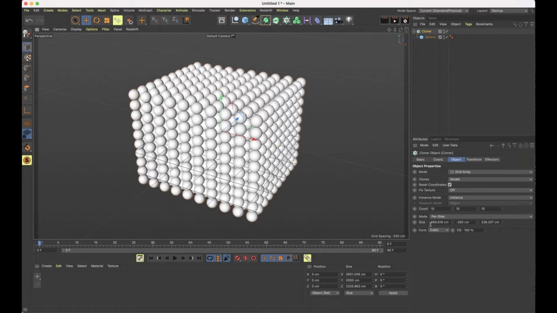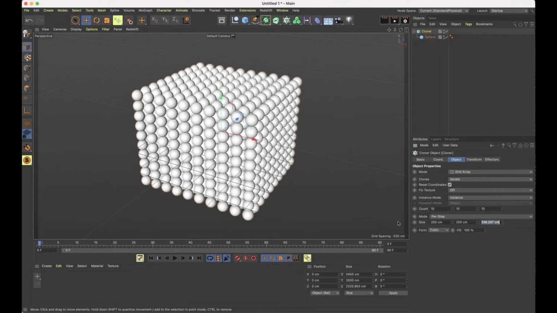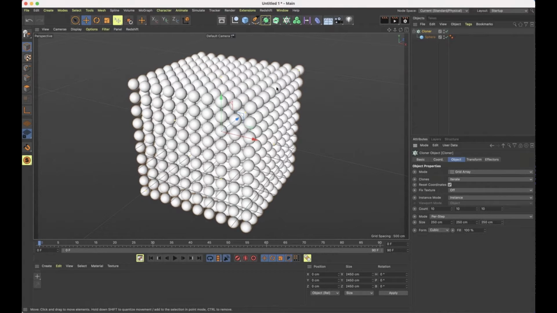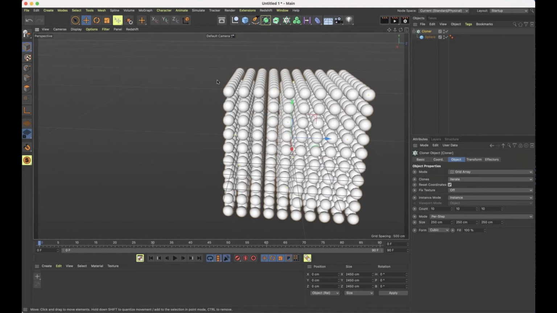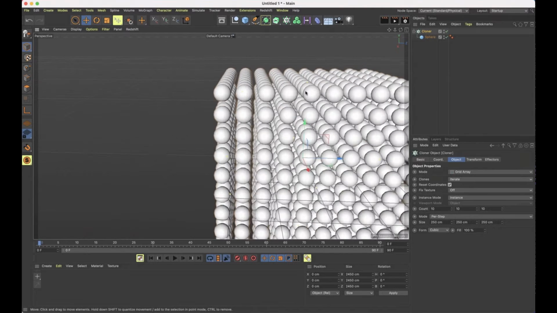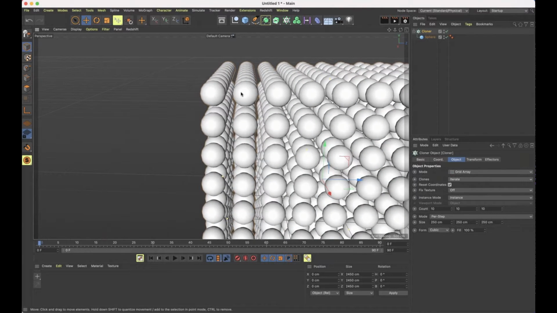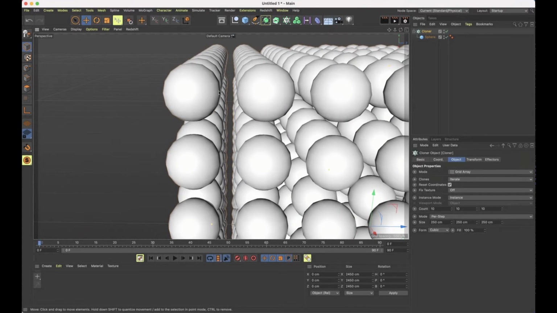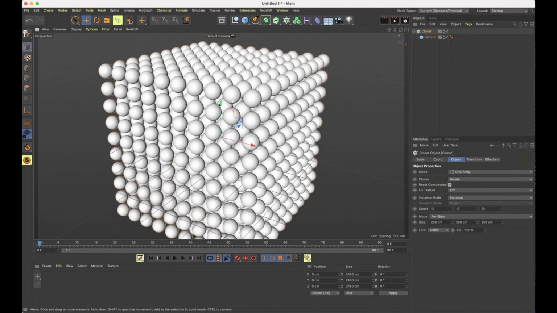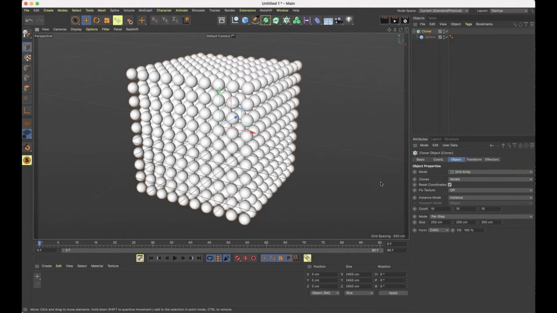And we can choose the size per step, so let's make it 250, 250, 250, which means that the center of these spheres, that's the axes, is 250 centimeters apart. It's not the gap between the two spheres, it's the gap between the central axes of those. So that is what we call per step mode.